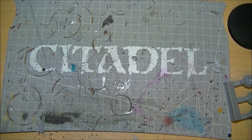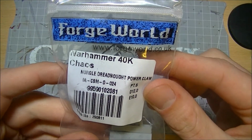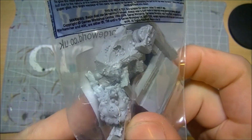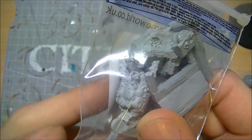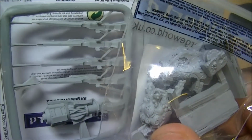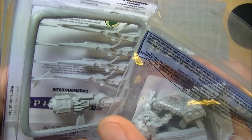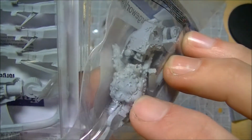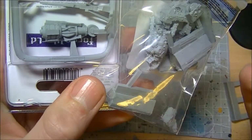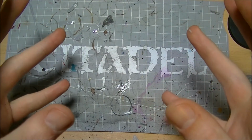The one thing that I will be doing very differently on this, as well as the normal Nurgle stuff, is I also got the Nurgle Dreadnought Power Claw. Because if you see it in there, it's all bubbly and horrible and proper Nurgly. I'm going to be sort of botching this and the Siege Claw together to create a really horrible, fetid, festering looking claw. And try and sort of green stuff a lot of this Nurgled corruption further up the actual demon engine itself. But it's going to be an awesome kit to build.